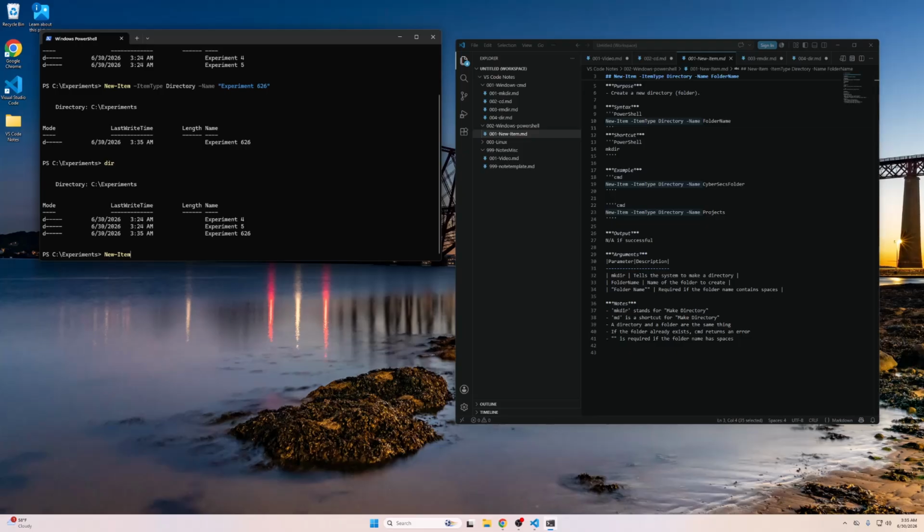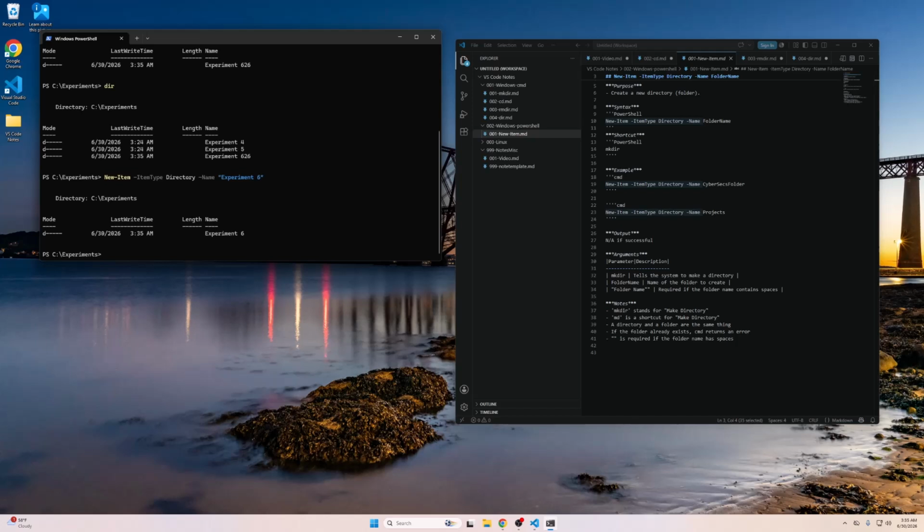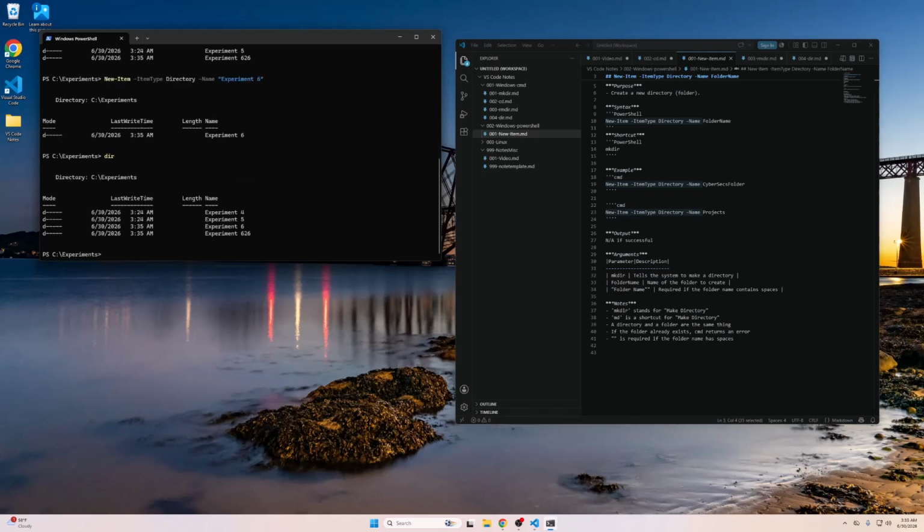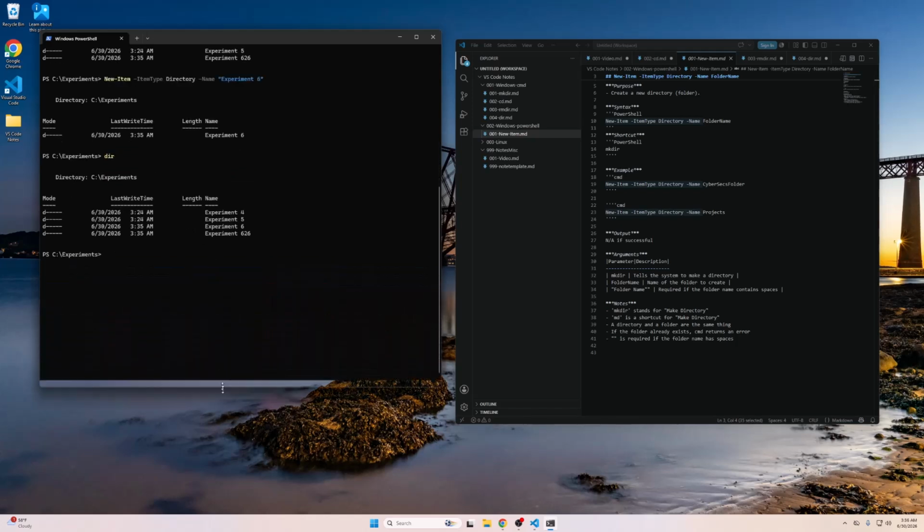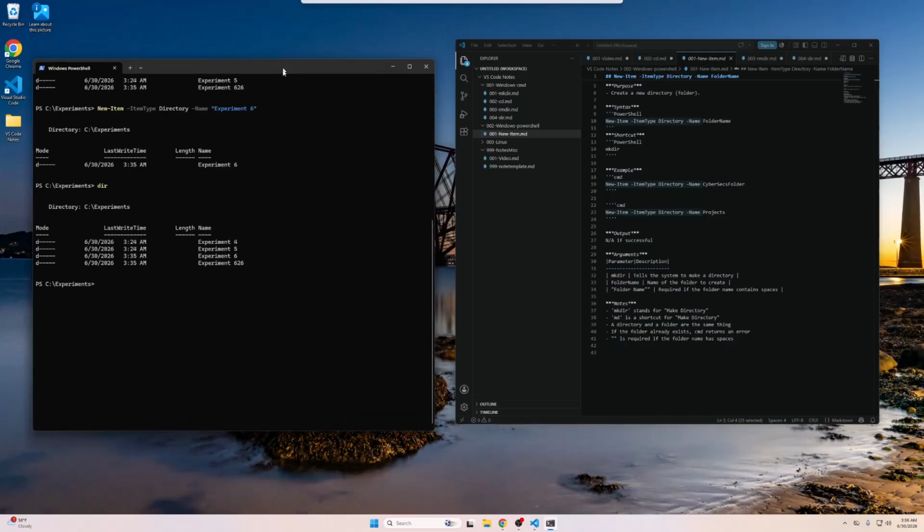New item, space dash item type, space directory space dash name, and then we'll do experiment 6. Oh, yeah, we did get our quotations in there. Sweet. And we can see that all of our folders are showing up, so that's nice.